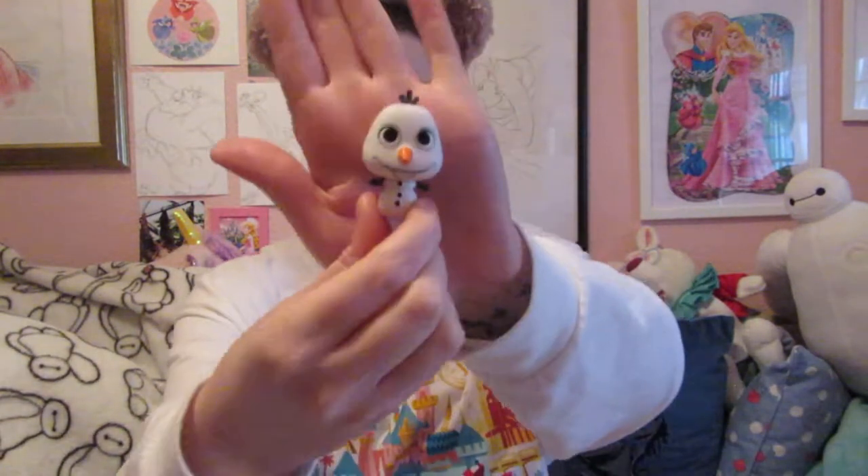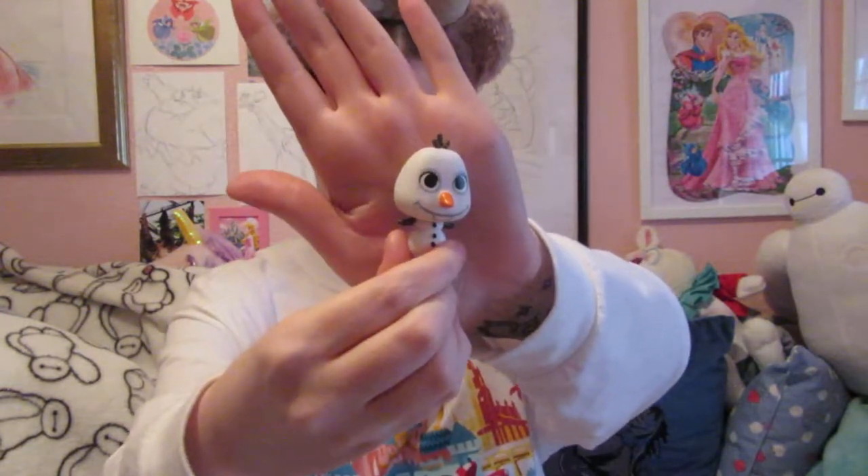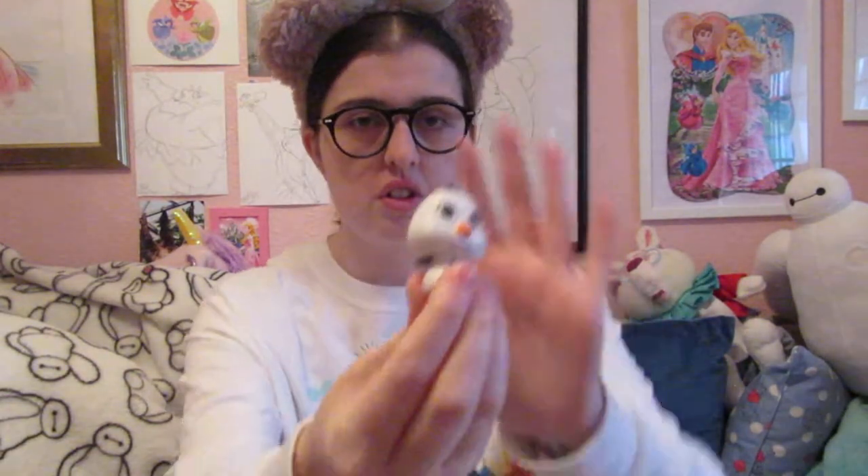So I have two little Funko Pops to show you now. First off we have little Olaf who looks like this — he's just so cute, with his little nose and his little face. It is his little tooth, I think that just does it for me. He was a surprise gift from my mum and my sister. My sister at the beginning of 2018 moved to Dubai and when she came back after a period of time she brought back presents, and he was one of them. They got me four altogether, so just assume they're from one of them.